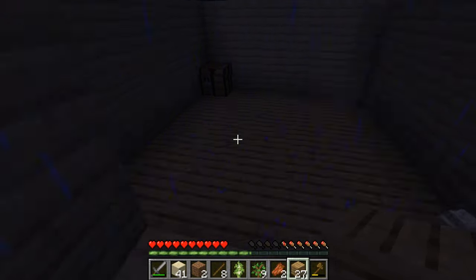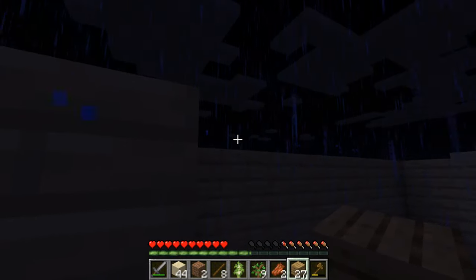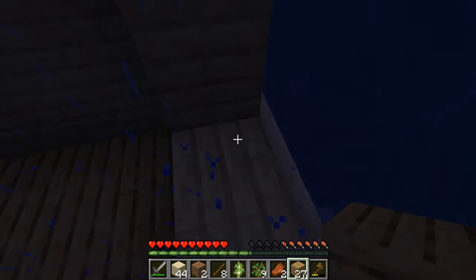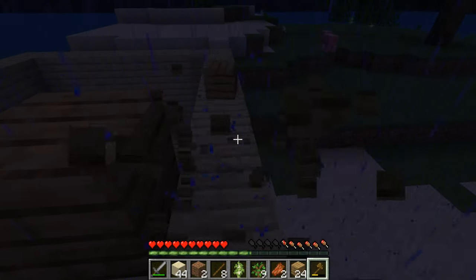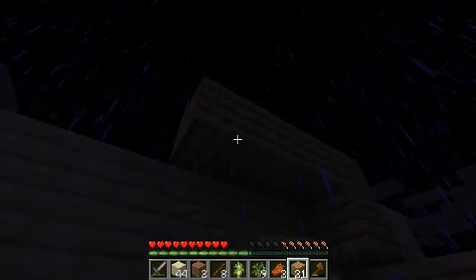Alright guys, so we've got the floor of the house made. Pick up this. We're gonna go one block higher and then a roof. So if we do this, like not a roof, the second floor, I mean. Gotta make sure we watch out for skeletons, like this guy over here.